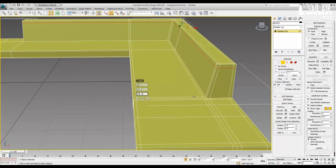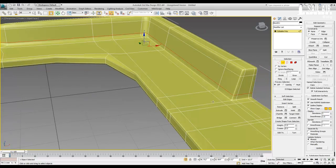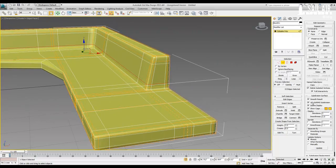We're going to have to do this again for the bottom part. As you can see, it's just putting edges near other edges to tighten up the edges so when it smooths out, it doesn't completely destroy the topology of it. And if I turn on NURBS subdivision, you can see that's looking actually quite nice right there. So we'll turn off the cage, and we'll turn off wireframe. As you can see, pretty smooth up there. Nice little top part. Very well done right there. So turn on my cage again, and turn on my wireframe. Turn off NURBS subdivision.